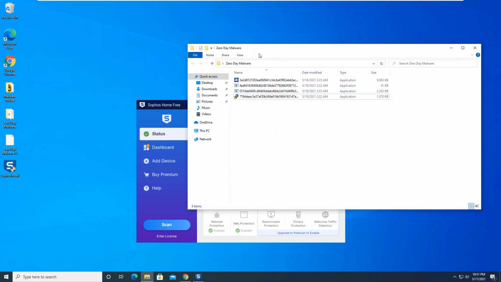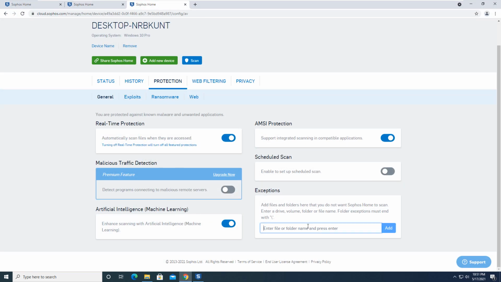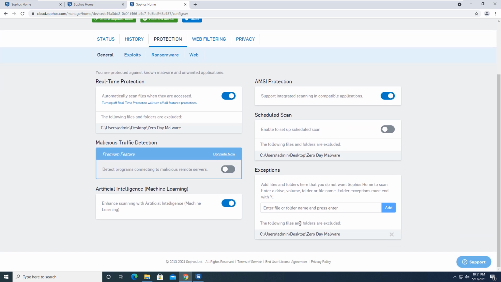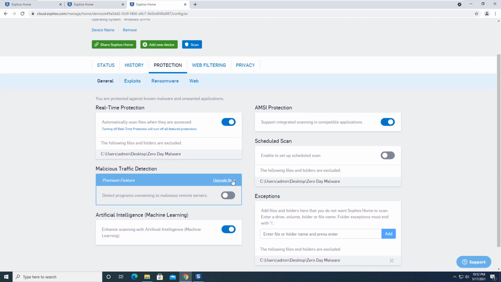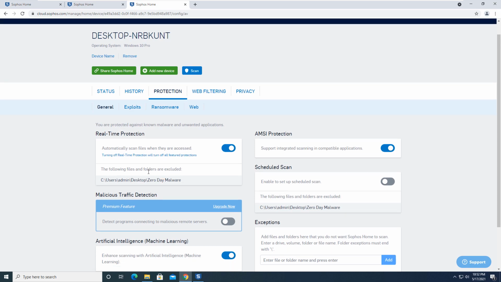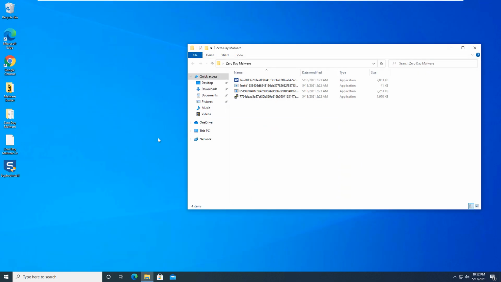And what I'm going to try to do now is actually set up an exclusion in the dashboard just to see what would happen if we extract this once again and try running these items manually. So it's showing that these are excluded from the scans, but if we actually run them, the feature should actually block it. So we'll go ahead and test that out and see what happens. So I'm going to go and extract these files again, and we'll be back in a second.